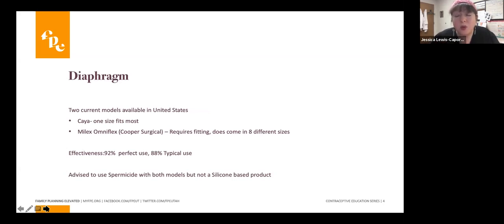Through all these barrier methods I'm going to present the most evidence-based effectiveness. You may see a variation in some percentages, but with proper and correct use, a lot of these methods can be very effective for preventing pregnancy. They do require some education and practice on the part of the patient to build those skills. With the diaphragm, spermicide is highly recommended to increase effectiveness.